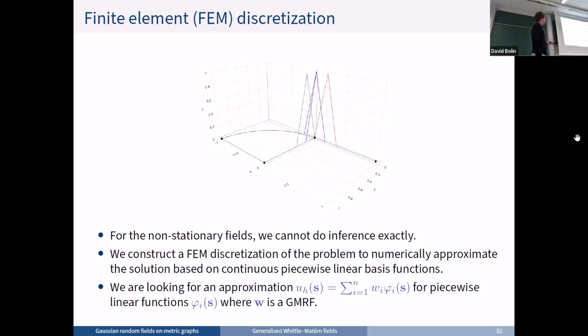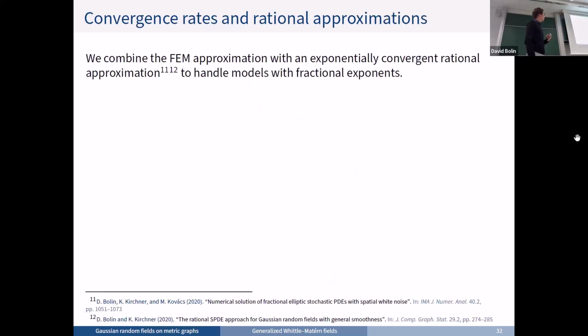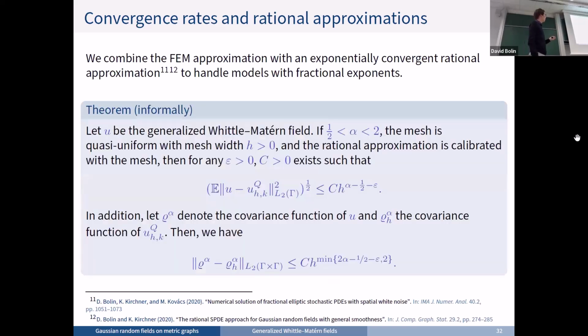So in this case, what we can do is finite element discretizations, as was done in the original SPDE approach. So that's exactly what we do. We come up with a piecewise linear approximation of these processes, in terms of these hat functions on the network, and then we can compute an approximation like that. And the nice thing is that even if you have this fractional operator, we can still handle that and get a computable approximation where we actually have control over the convergence rate of this approximation in terms of the mesh for the finite element approximation.